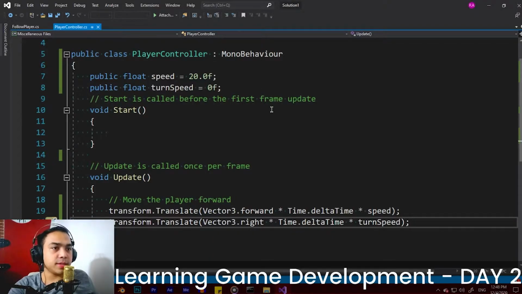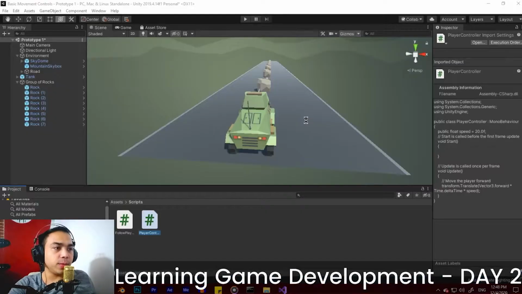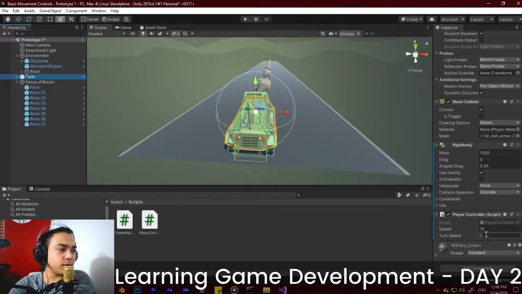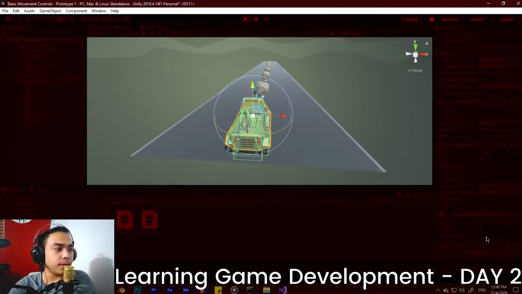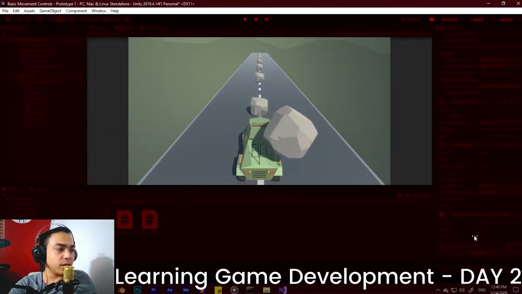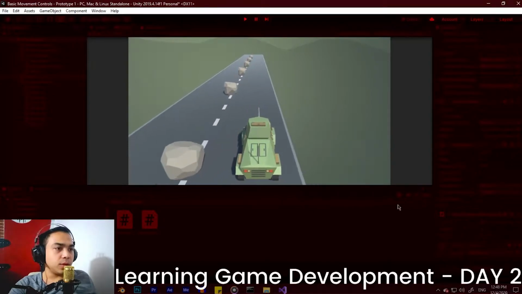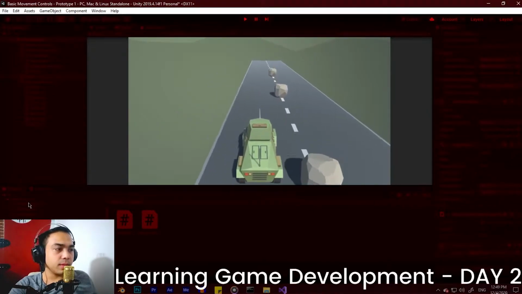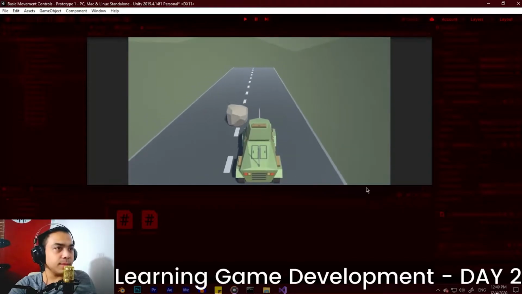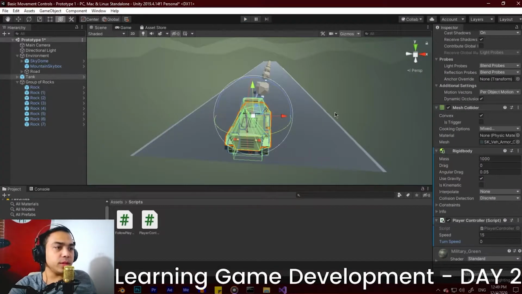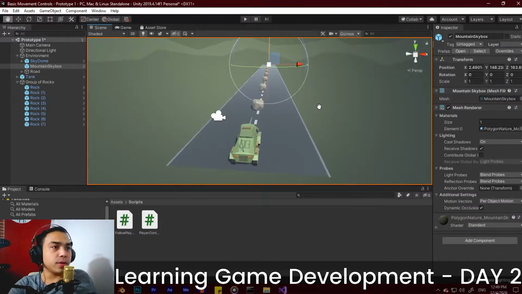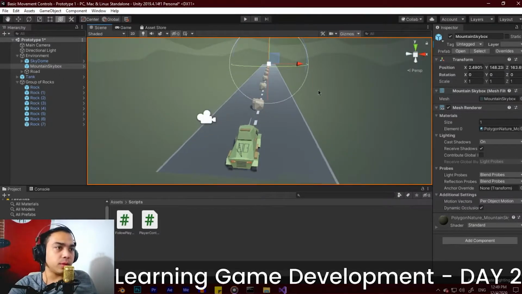Now we hit save and go back to our Unity window, wait for it to finish loading, and click on our tank. And as you can see, there is a turn speed here, so we click play and adjust the turn speed. It will manually move left and right. Nice. What we want to do is control it ourselves using A and D or left and right arrow keys. So we're gonna go and do that.